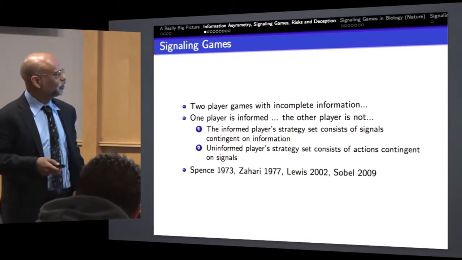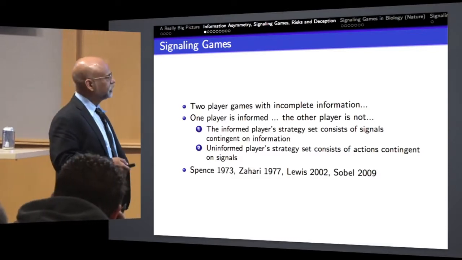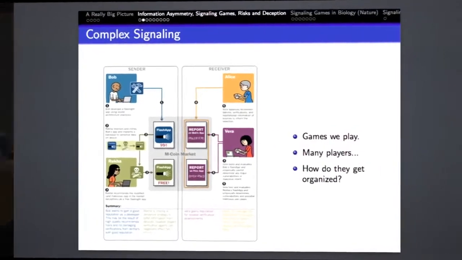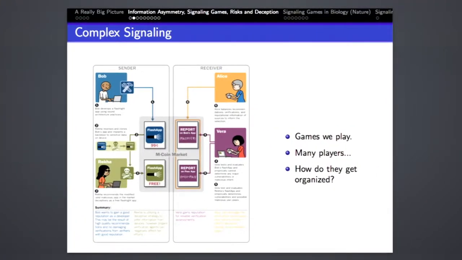Sometimes they do a little bit. So how much of that deception exists is an interesting question. So the game we'll talk about is between sender and receiver. And I'm going to introduce a few more non-strategic players. They will be called recommenders, and some called verifiers. I'll call them Rekha and Vera. And Rekhas and Veras are non-strategic.